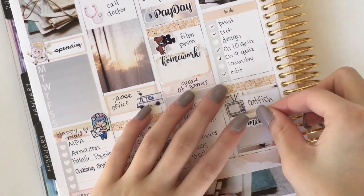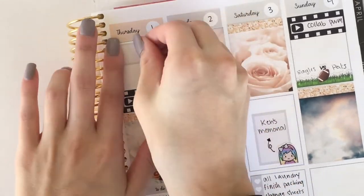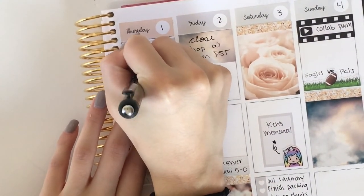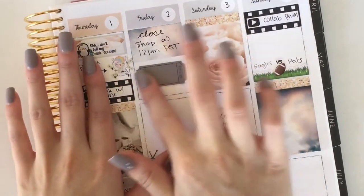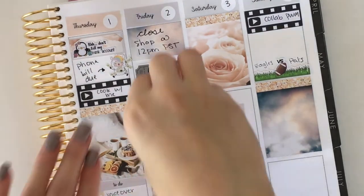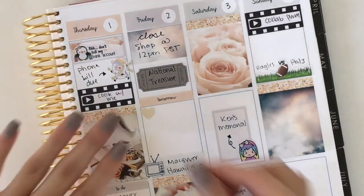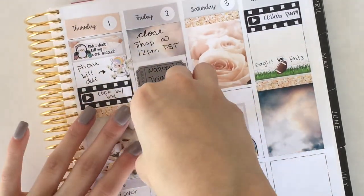Going back in for the second half: I put down another one of those patterned half boxes with a solid quarter box and another one of those homework stickers from Nightingale Paper Co to mark some homework I had on Thursday. I put down a quarter box with a little arrow washi strip, then layered over the top a penguin from My Planning Addictions to mark that we did some shopping — mostly grocery shopping but I didn't have a grocery sticker on hand. Then I put down another one of those llamas from my shop. On Friday the movie ticket is from Nightingale Paper Co — I used it to mark that we watched National Treasure. Then I put down a tomorrow header and used three hearts from the kit to make a little checklist for some stuff I needed to get done, rearranging them so they were more evenly spaced.